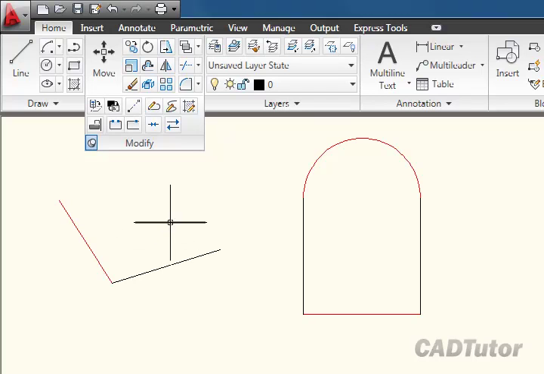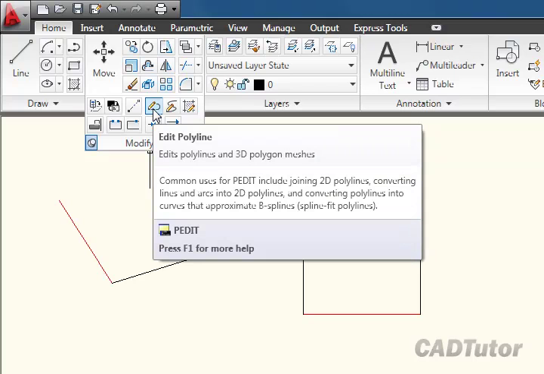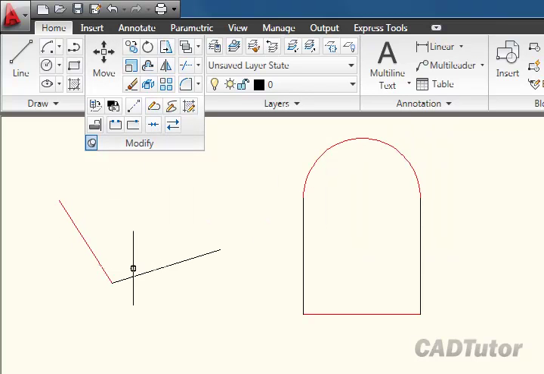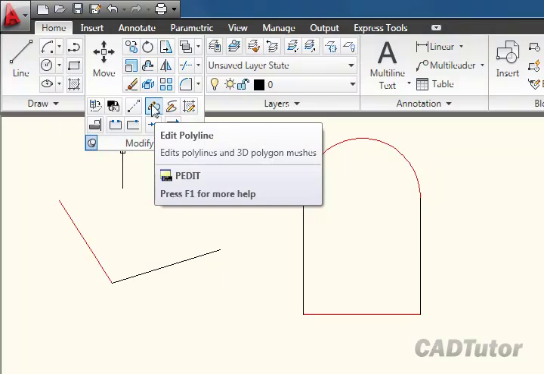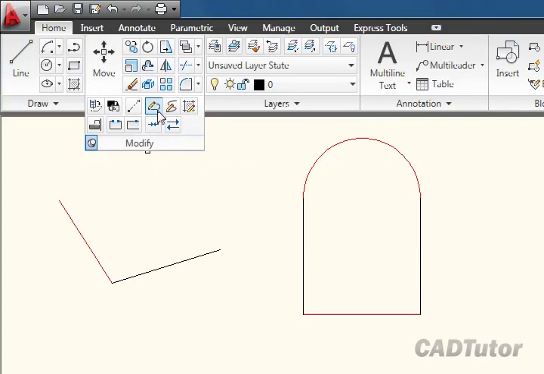But there is a way around it, and the way around it is to use a different command, the edit polyline command. Now this is again a little bit perverse, because we're going to use the edit polyline command to join two lines. This is what happens. We select Edit Polyline from the menu, and then we select our source object.